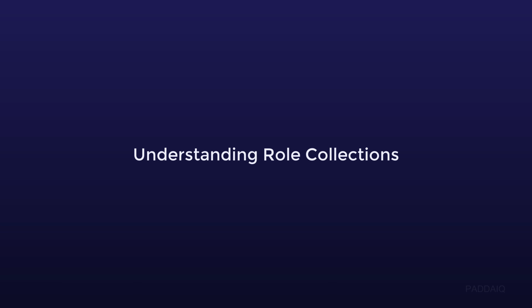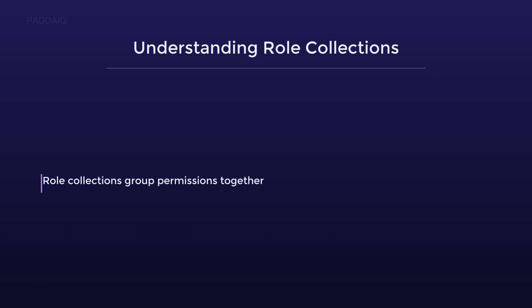Understanding role collections in SAP BTP. Role collections group permissions together. This means instead of assigning many individual permissions, you bundle them into one package for easier management. For example, you could create an invoice manager role collection containing all permissions needed to create and approve invoices. This single assignment approach makes user access control significantly simpler and more secure.